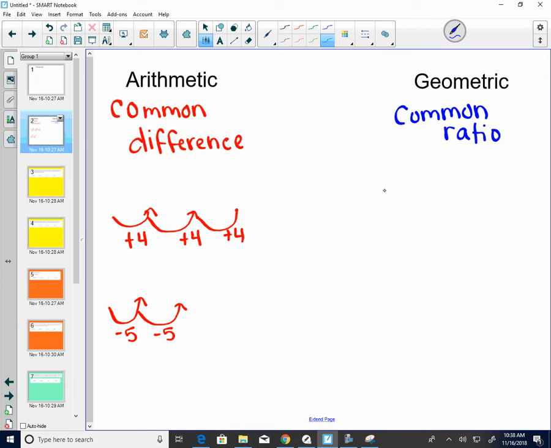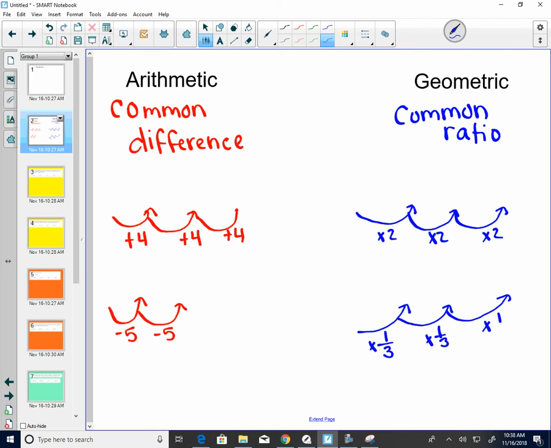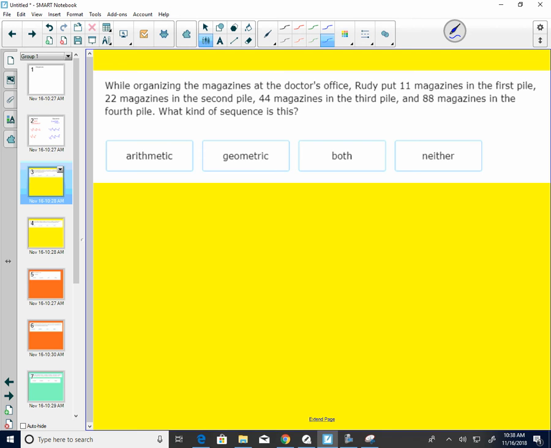And so that's where I'm multiplying one number, so I could multiply by 2 here, and if I multiply by 2 again, and I keep multiplying by 2 to keep getting the next number, that is my common ratio. Also, the ratio could end up being a fraction. It could be something like 1/3. You're multiplying by 1/3 each time, and a lot of students like to think when they're multiplying by these fractions, you're really dividing. So they like to say it has a common ratio if you're multiplying or dividing by the same thing. So let's go ahead and look at a couple of examples.